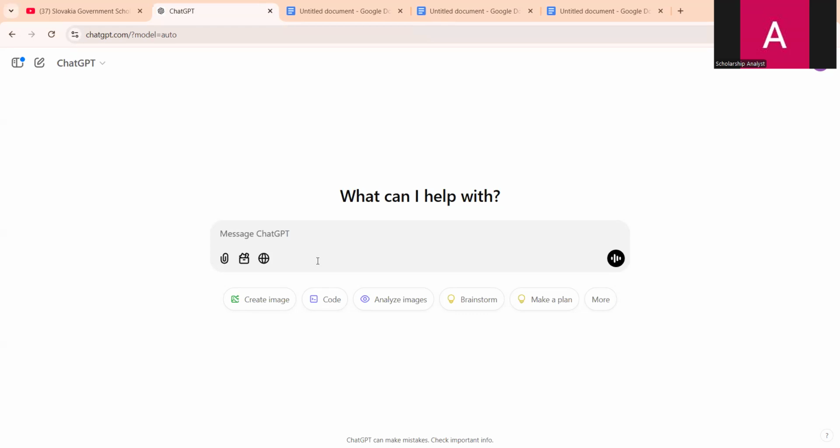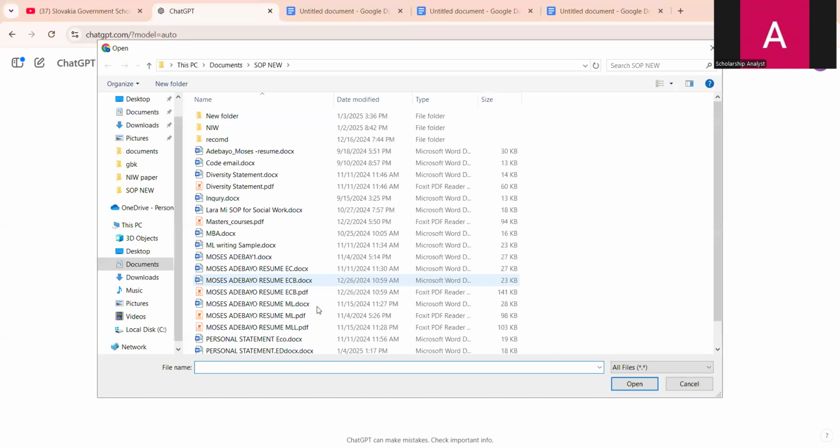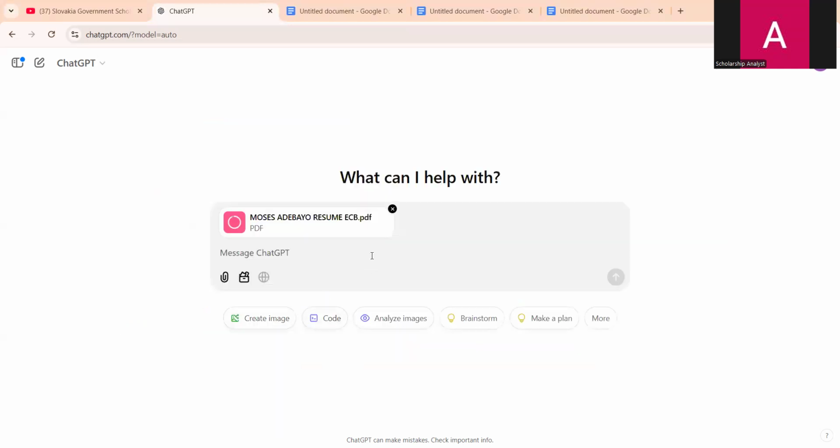Maybe you represented any school, you collected an award, maybe you wrote a paper, a publication, your thesis, a project, your place of work, everything, a detailed resume about yourself. Even if it is 5 pages, I'm not talking about you just writing a single page. If your detailed resume consists of 2 or 3 pages, it's okay, because you want to use this to write your SOP or personal statement. Once you write a detailed resume, I will be uploading my detailed resume. So it's already here.